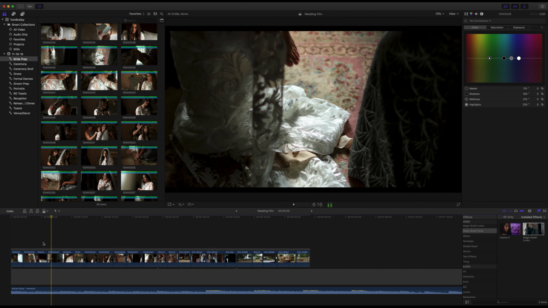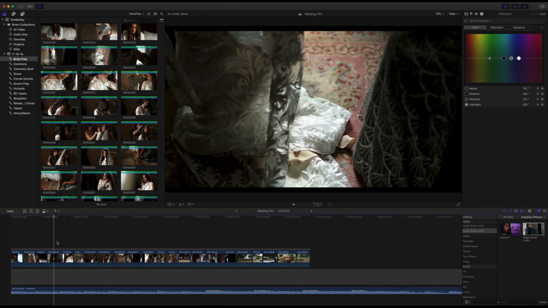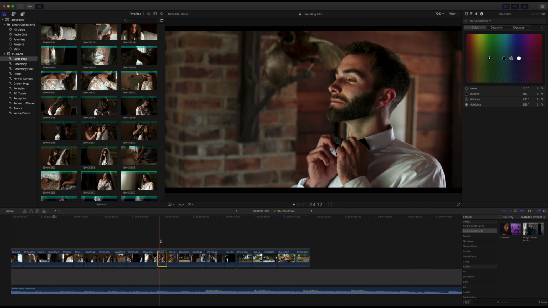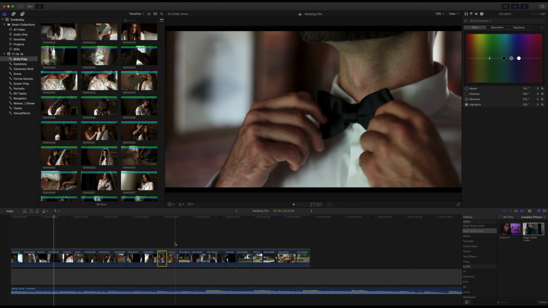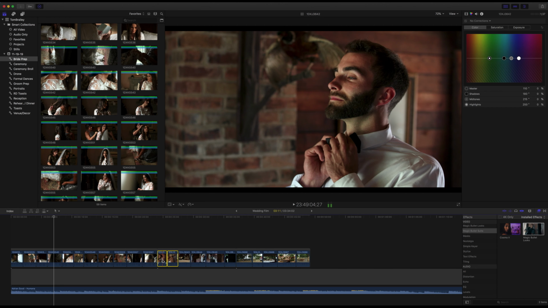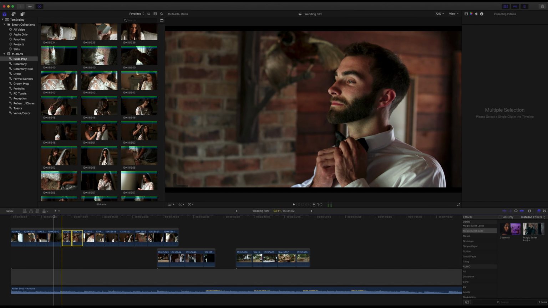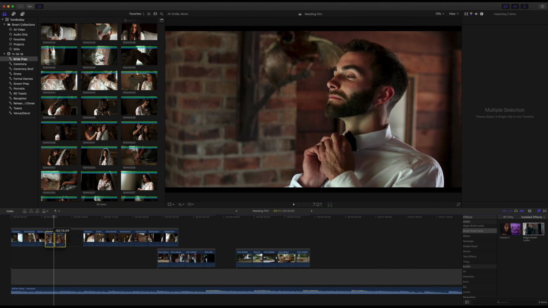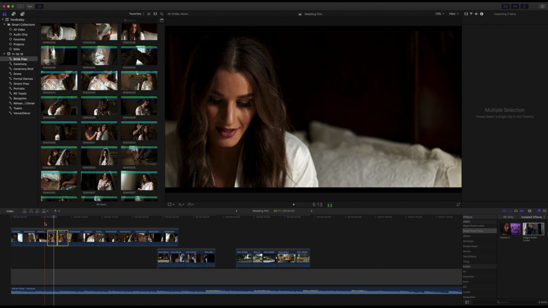Now she's suddenly getting into her dress. Let me just come over here, and these two sequence well perfectly together because he's messing with his tie. So let me just grab these two shots. And something else I want to note, I didn't put it over far enough. Something else I want to note is pay attention when you're filming. You want to film for sequences.